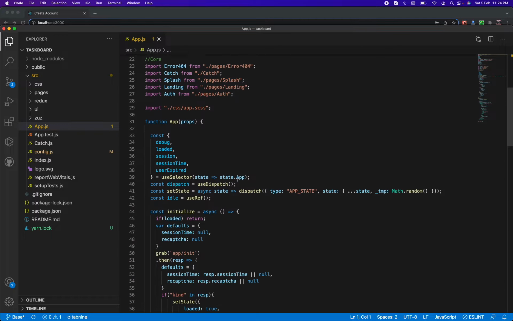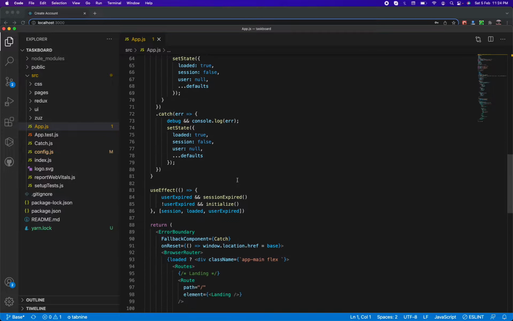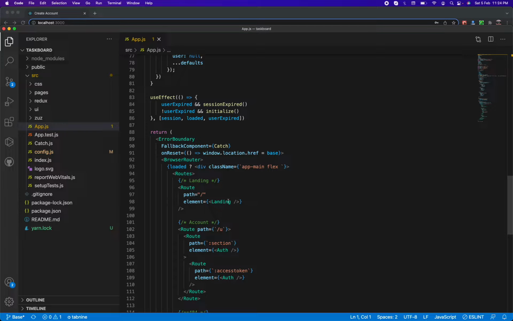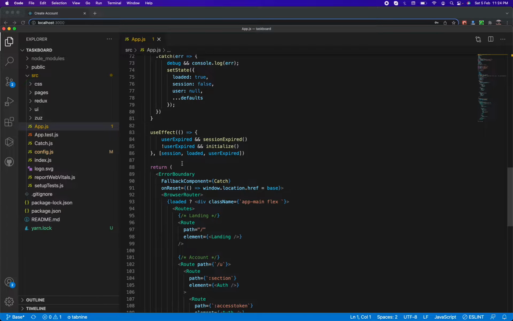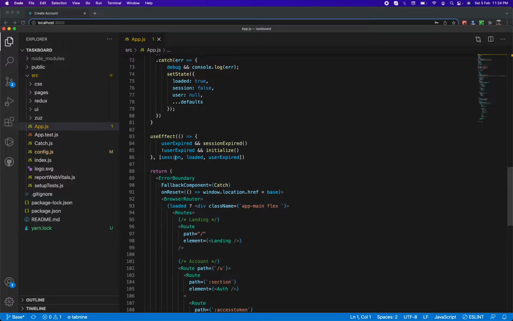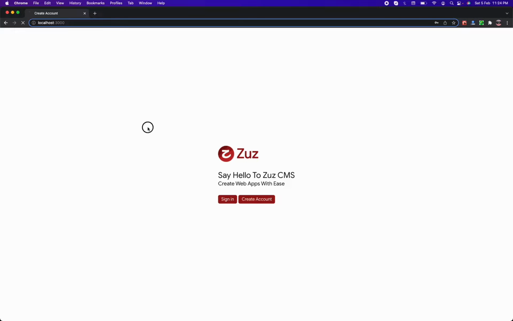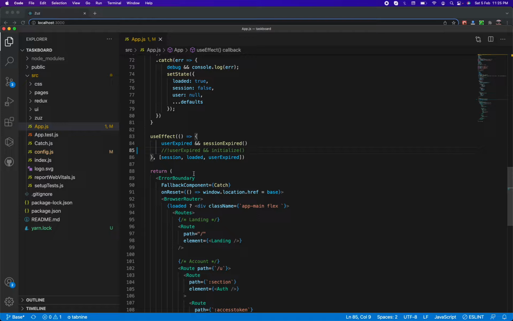app.js, and here we have a nice setup for checking and setting up our initial user or session, and we have a nice splash. So quickly go inside of useEffect and just comment it, and if we reload we are stuck at the logo. It is actually the splash, and I need to change the logo.